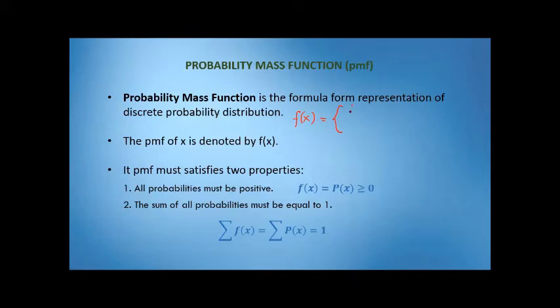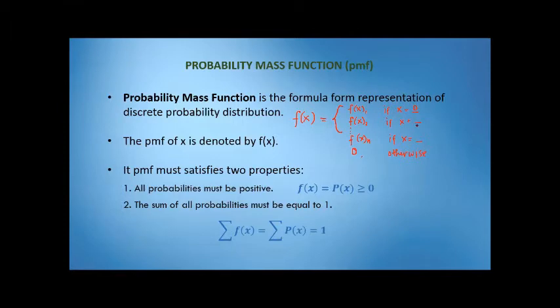tapos nakasulat diyan yung unang function, f of x sub 1, then yung condition, if x is something. Then another function, function number 2, if x is something. Or pwede tayo hanggang dulo, f of x sub n if x is equal to something. And lastly, meron dapat siyang 0 otherwise. So maglagay tayo ng examples ng value.